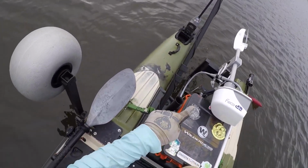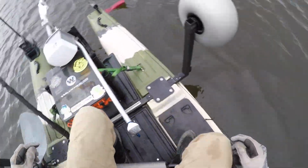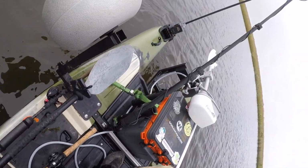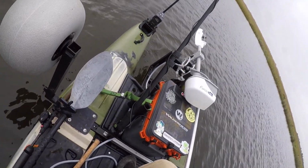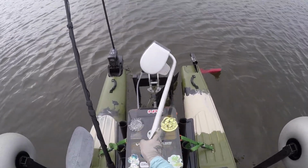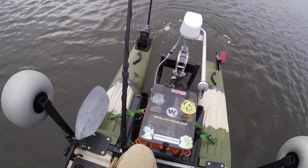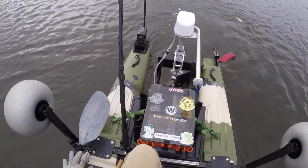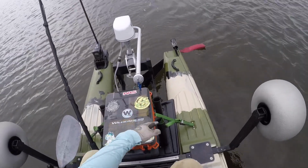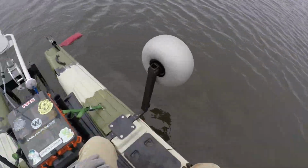But before you go anywhere, you need to make sure your rudder is up, because if your rudder is not up, there is a lot of drag on the rudder. So push it, oh, turned it, and then what I did is I turned my rudder to where my rudder is right there. If you have it too far over, there's a lot of water. I'll show you, but have it straight. So I shouldn't hit nothing out here.